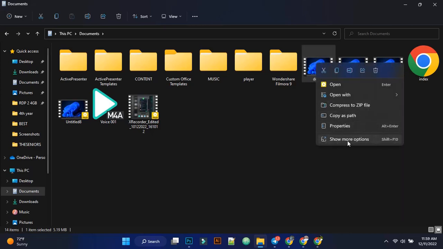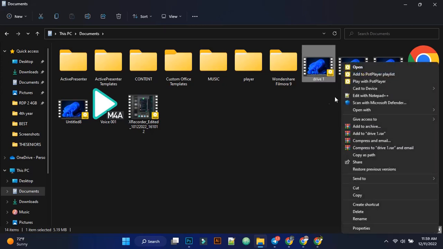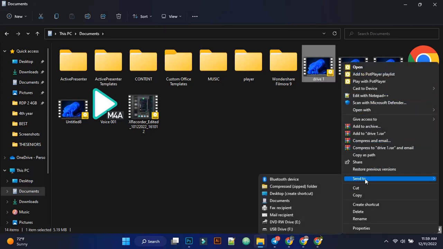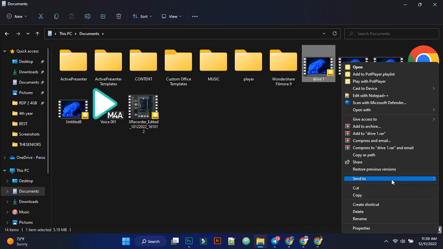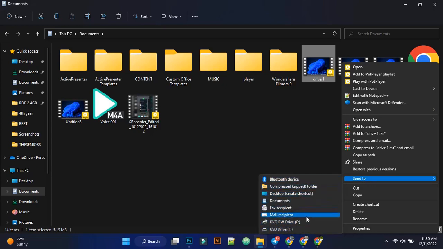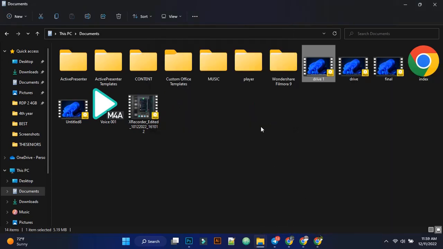I just need to right click, and after you right click, you need to click this button here, show more. When you select show more, you can see down here we have what you call send to. Take your cursor to send to, then these options populate, and you can select the drive where you want to send those files. Earlier I had said we will be sending to USB drive F, so I just need to click USB drive F, and this video has been copied to that folder, not to that drive.